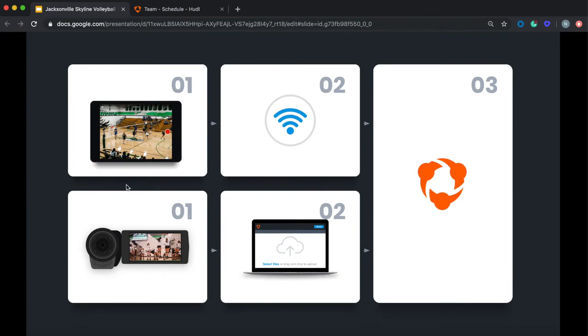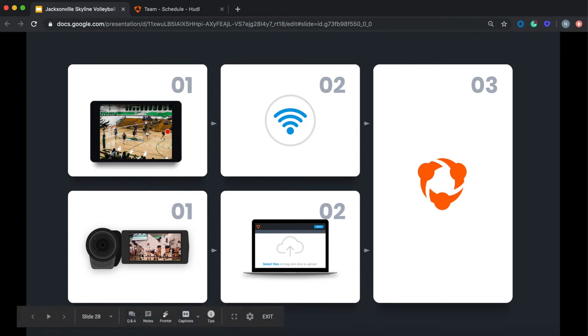And then, like I mentioned, there's a couple different ways to record. You can record via an iPad, or you can record via a camcorder. If you record via an iPad, everything is done on the iPad. You record and upload from there once you get on Wi-Fi, so it is pretty efficient. So you record, it uploads automatically right after you finish recording. On the camcorder, there's a little bit of an added step, but it usually is more high quality video if you're willing to do that extra step.